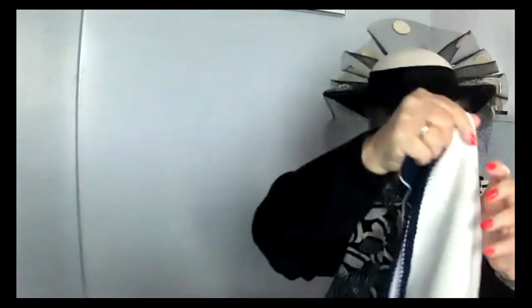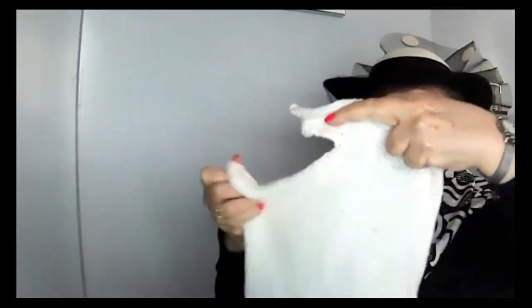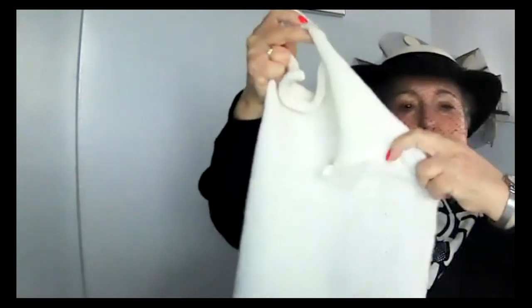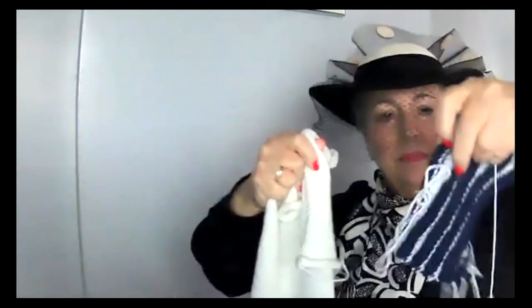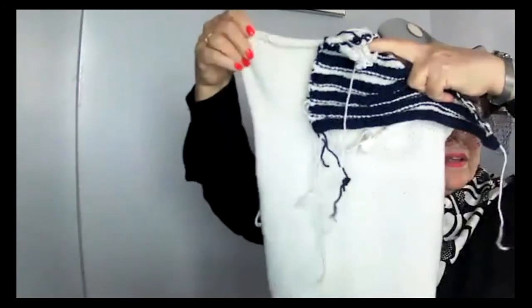And then both of those will match up to the back. The back is also finished. What you see down here, this wide band of navy, is the hem that will be turned under. And then the really interesting part of this sweater is the collar. So I think it's like this. I'm doing this upside down and backwards. This piece, I believe, I'm not 100% sure, but I believe that this will fold down and this will be coming across. It's going to be much more interesting when you see it assembled.